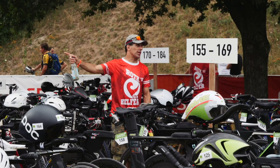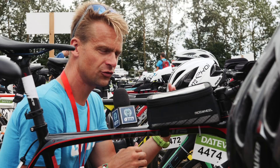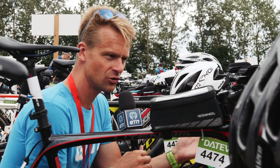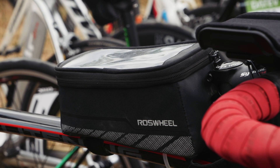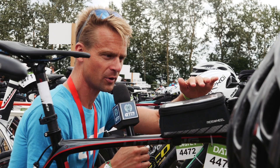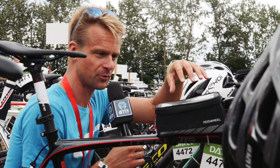You see all sorts of storage facilities on bikes in a transition area like this — brand new and not so brand new. Now this one here caught my eye because it's quite enormous. I have no idea what's stored in here; there's a clear top to it, which I presume might be for a phone to sit on so you can see through it, but underneath there's all sorts of stuff stuffed in there — spares, food — I think there's even the kitchen sink inside that one.